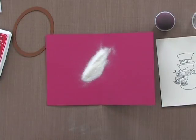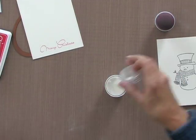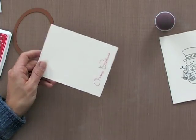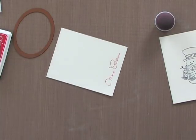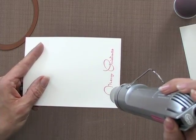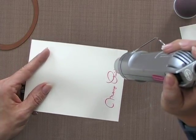And then the clear is a little bit harder to see if you have any stuck to the cardstock, so you may want to just blow on it a couple times to make sure that it's only sticking right to that Versamark ink. And then you can heat that with a heat tool. I'm using the Marvy heat tool. And you'll be able to see the difference here. Let me see if we can get a tighter shot for you so you can see. It will start to get brighter once the embossing powder melts on top. Can you see how the Merry looks brighter than the Christmas right now? And then we'll emboss the rest of that.